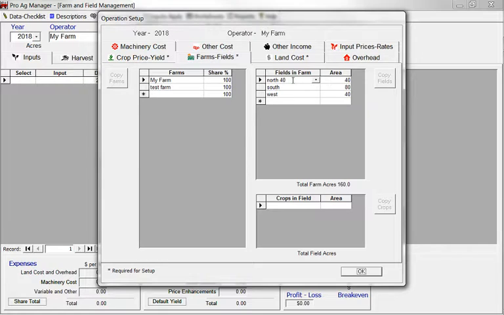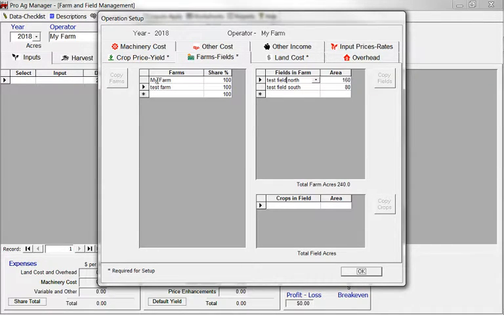Click on the next farm and select all the fields for that farm. Repeat to add the desired fields into the appropriate farms. Don't click OK, stay on this window.